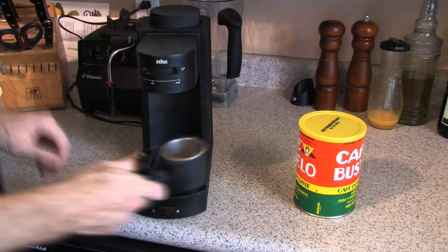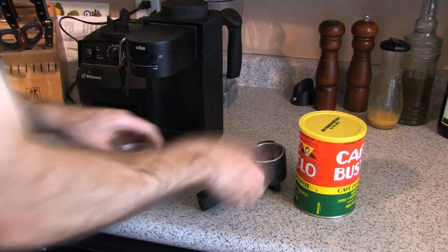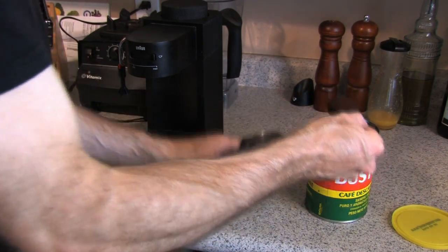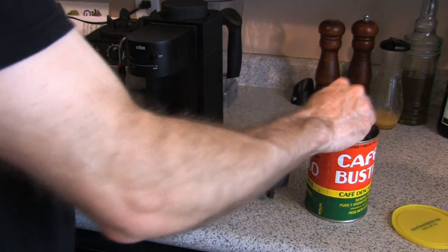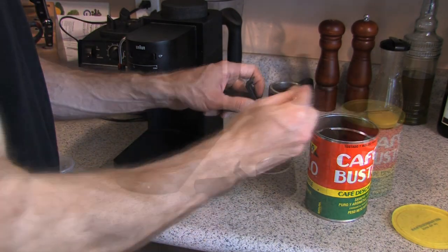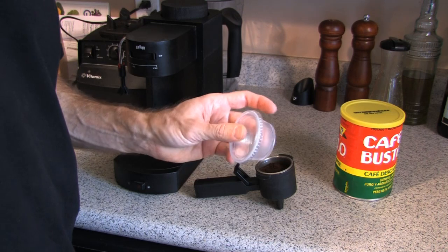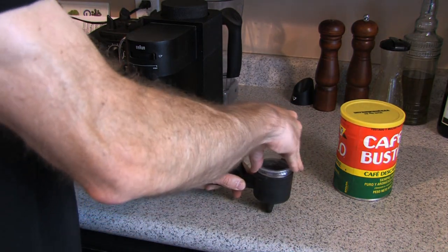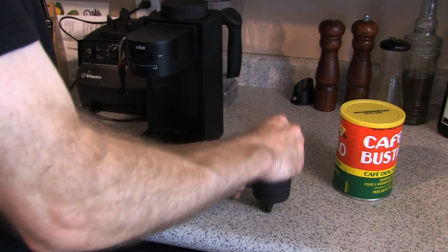The first thing I'm going to do is add the espresso to the espresso maker. I'm going to put two scoops in because I'm just making this for one. Once I get the grinds in here, I'm going to pack them down with a tamp. I don't have a professional tamp — just this little guy that I bought in a pack of about a hundred from Walmart, and it works just as well.